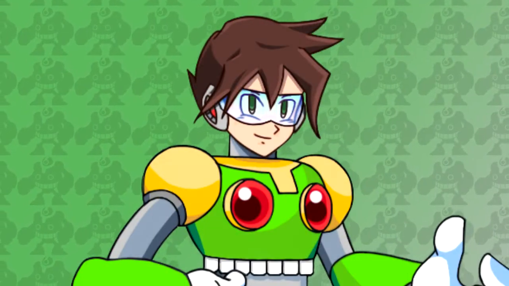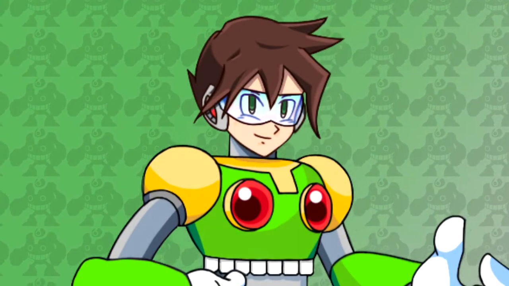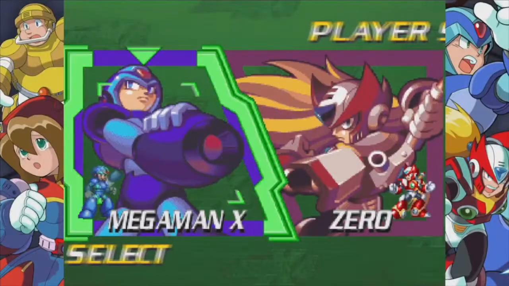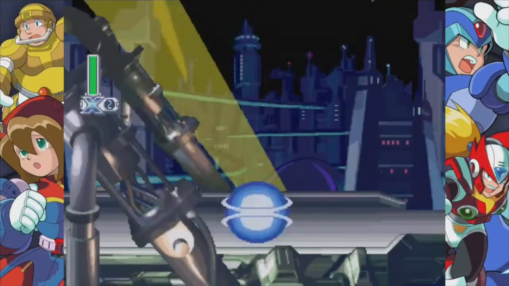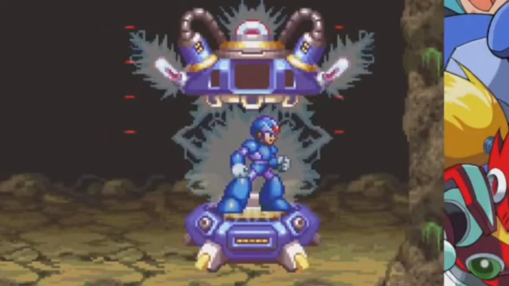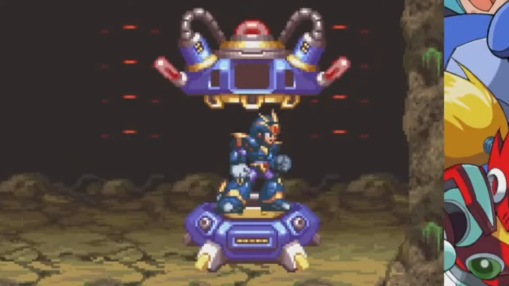Now, you may be wondering what makes me say that this is meant to be the same armor across all three games. Well, when you input the Ultimate Armor code in X4, X still starts off naked, only grape flavored. But when you find any capsule, Dr. Light gives you the full armor set.